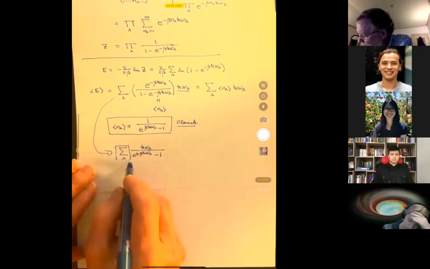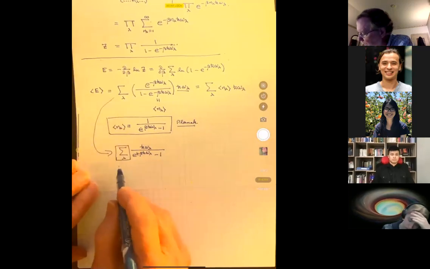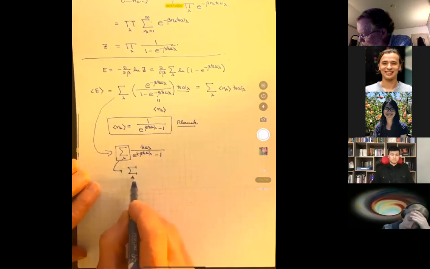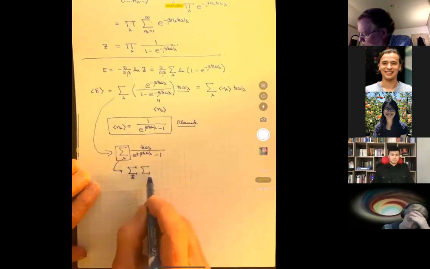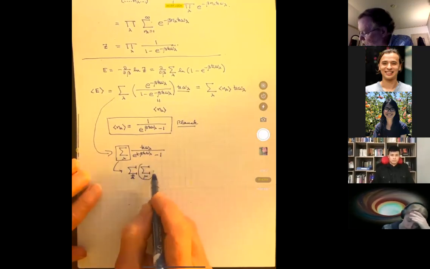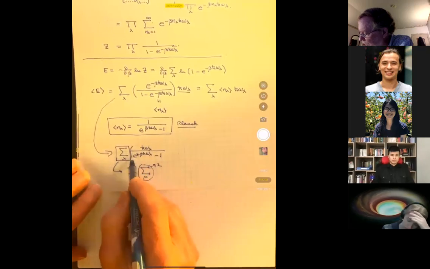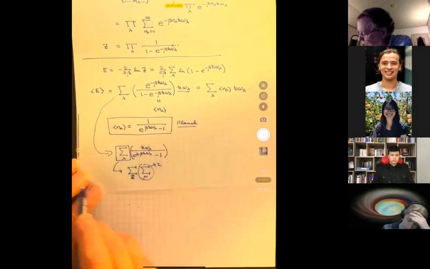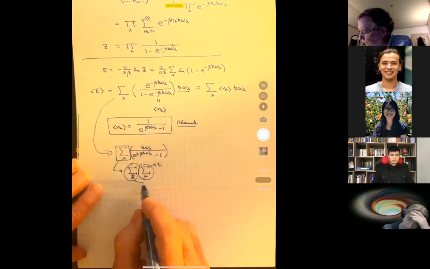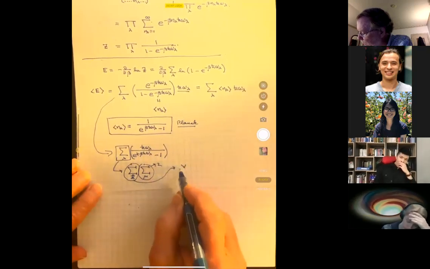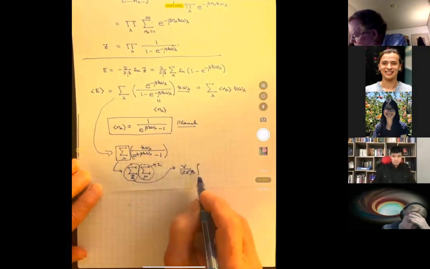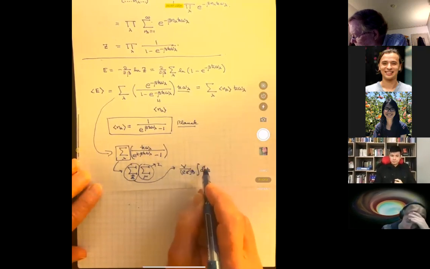This sum on lambda, if we take the volume of the box to be large, can be replaced by a sum on k, which runs over the lattice points in k space, and a sum on mu, which runs over the two polarizations. If we do that, the sum on mu gets replaced by just 2 because the thing we're summing doesn't depend on polarization. There's only 2 polarizations. And as far as the sum on k is concerned, we can, in the large volume limit, turn that into an integral by writing it as V over (2 pi) cubed times the integral over k space, d cubed k, like so.